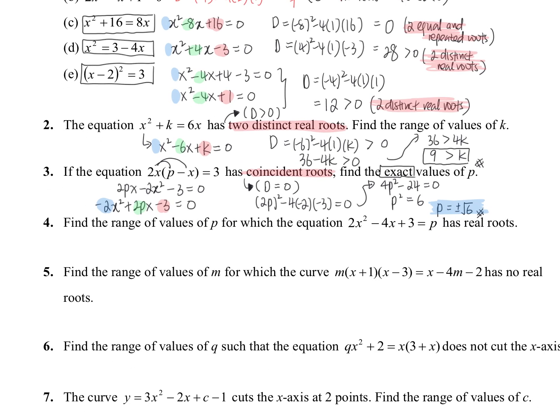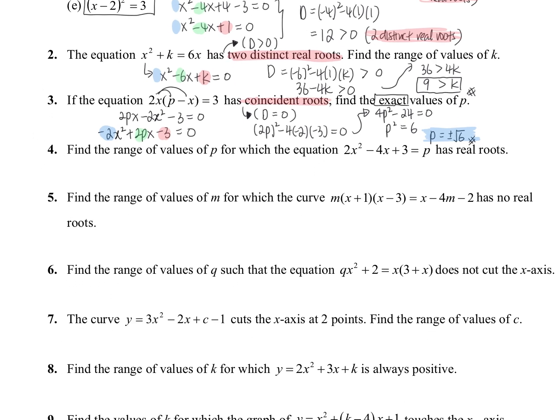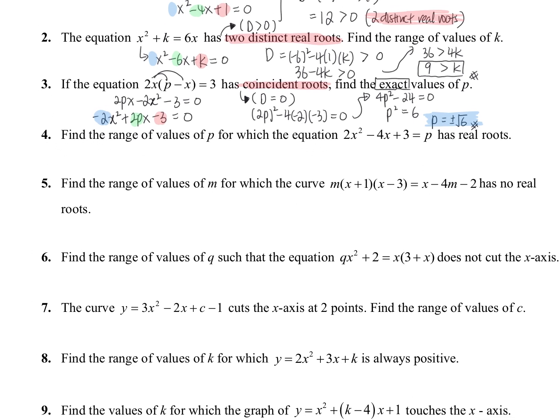Okay, I'm not going to go through every single thing. I'm going to give you time to do it now. But let's run through the keywords. So when I say has real roots, what does it mean? Can have 1 or 2. When it's 1 root, it means D is equal to 0. When there are 2 roots, it means D is greater than 0. So when they tell you it has real roots, it is D greater or equal to 0. So this is the case.